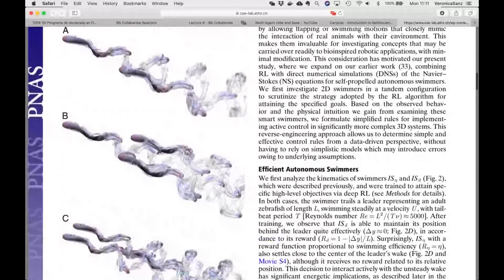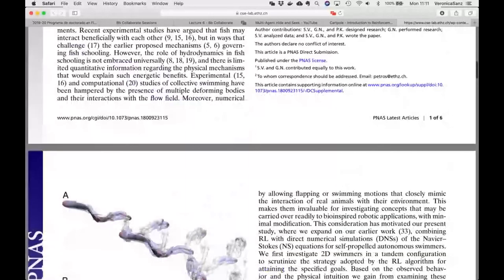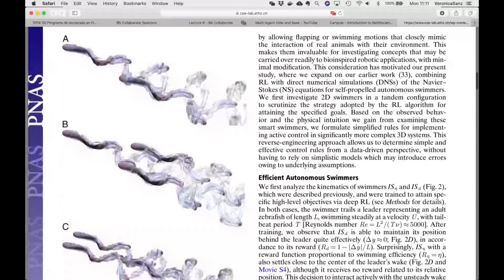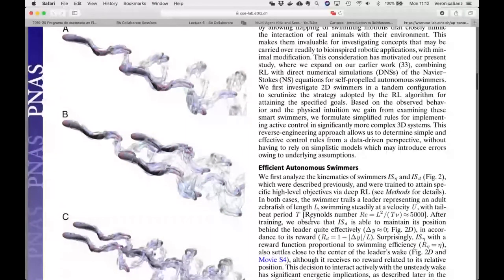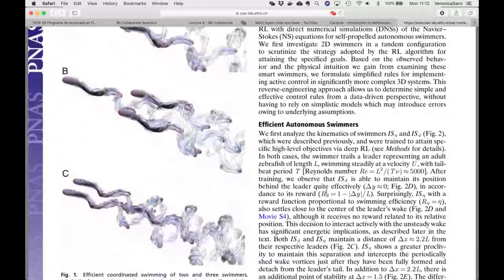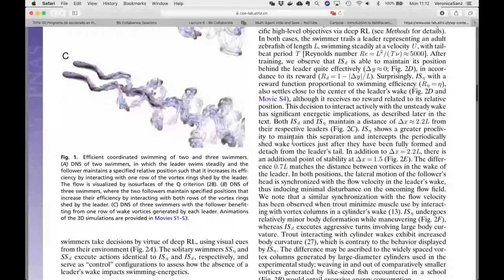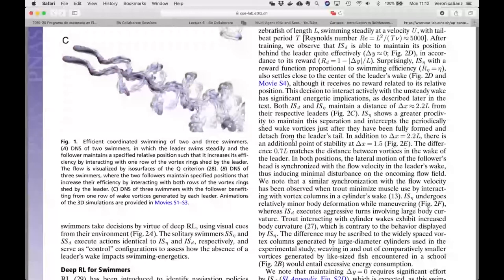Yes. They are trying to understand, and of course this is a complex, numerically intensive problem, why the fish, when they go together, do it in a particular configuration. Whether this is actually responding to the need to decrease the amount of energy that the group, the collective, is using. They think this is indeed the reason, and they try to simulate it to see whether there is a particular way of swimming that is more efficient than another. As far as I can read in this paper, they are not close to pinning down the answer to that question, but they try.